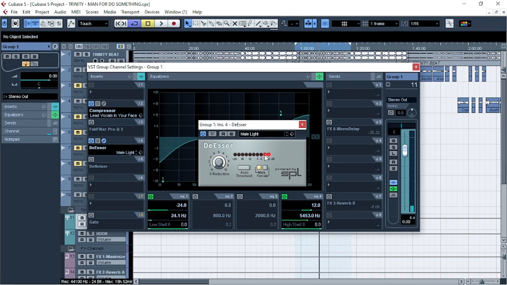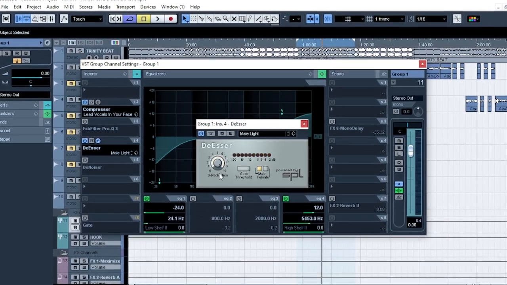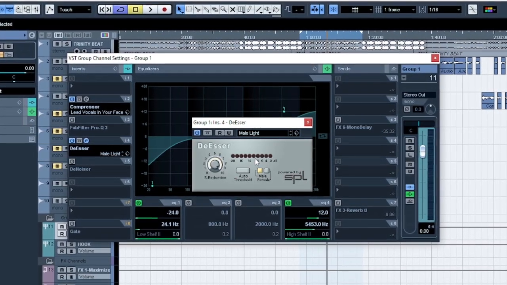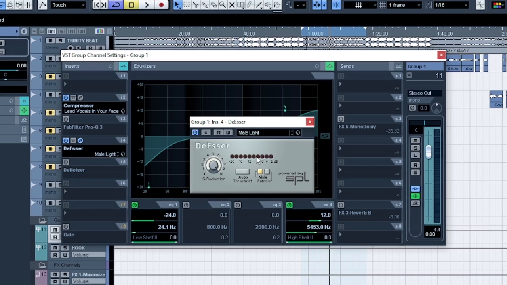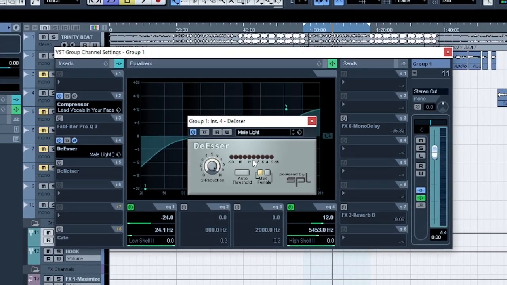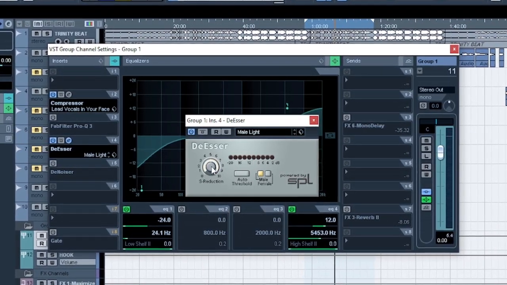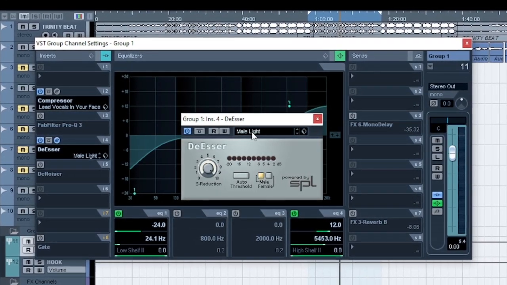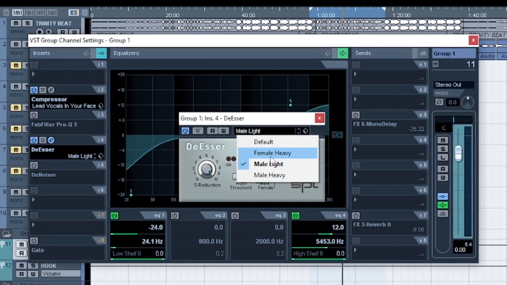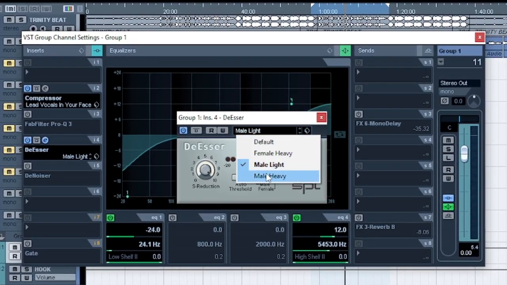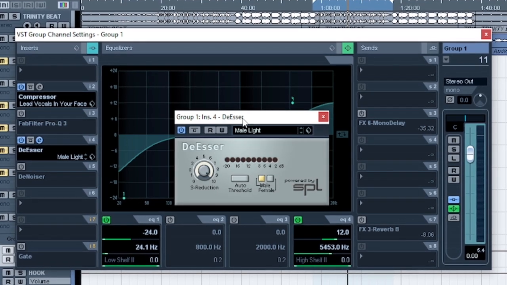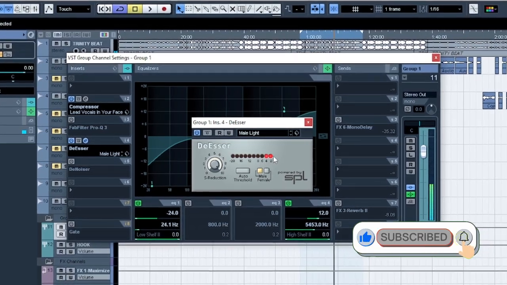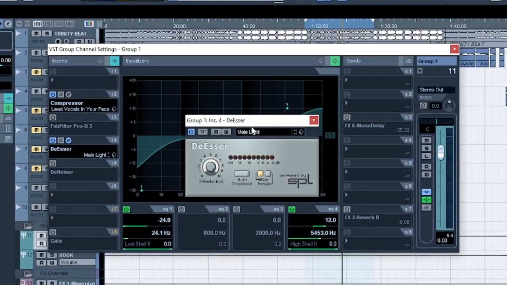So when you watch over here, when there's more SS, the de-esser will come in to cut off some of the SS. Alright, so when you see those red lights here, meaning the sibilance are more, you control the amount by playing with this S reduction here. Super simple. You can also browse through the presets. If it's a male, just go for male light or male heavy, depending on the vibe that you want to achieve. So this was my settings. Just watch here. When there's more sibilance, the red light gonna come inside.